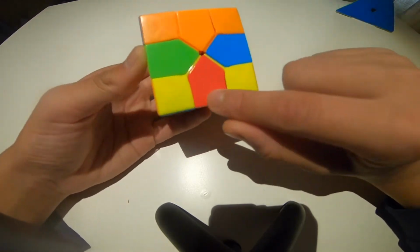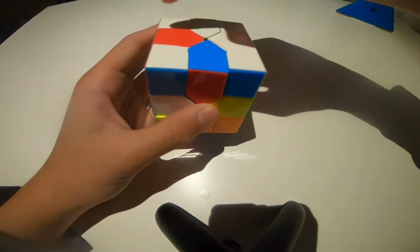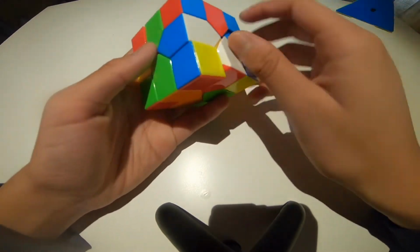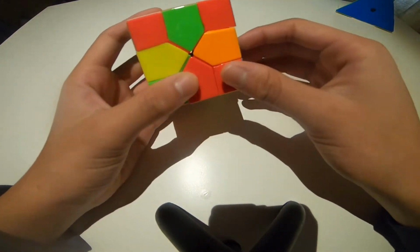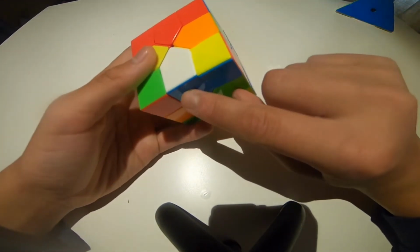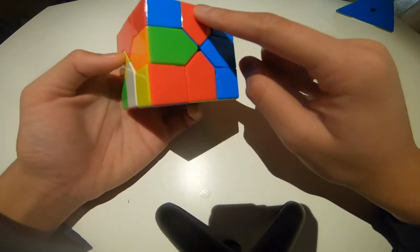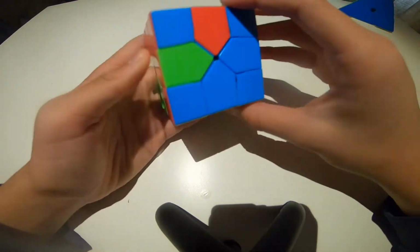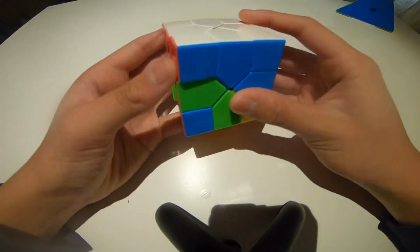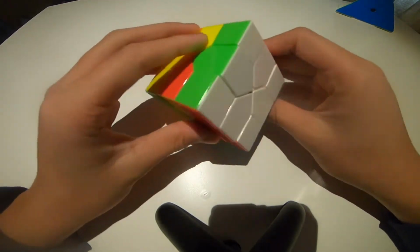Now, as you can see, this has to go here, which means we firstly have to put it here, so we can just do a bunch of bottom corner turns like this, and then we can put it in. And then we have this blue one, so we have to put it directly under here, so that means it has to go here. And then we can put it in, just like that. And now we have solved the first layer.